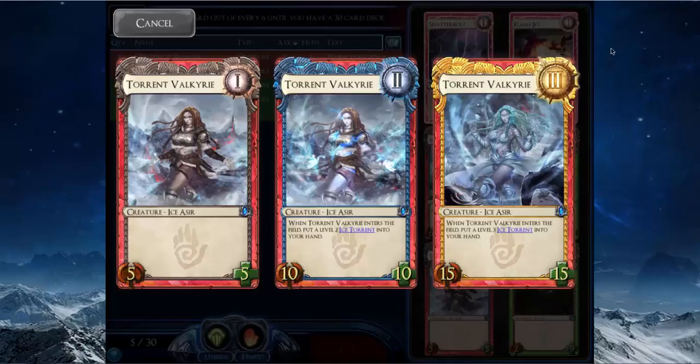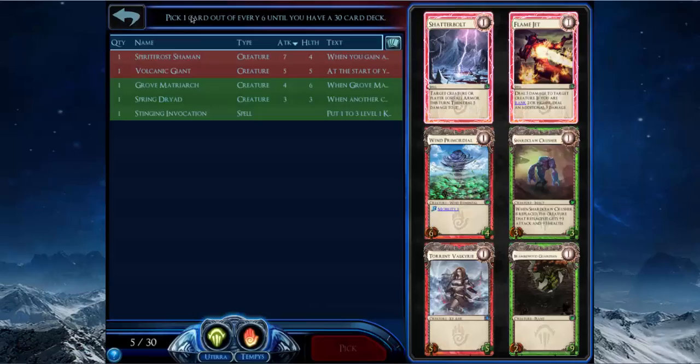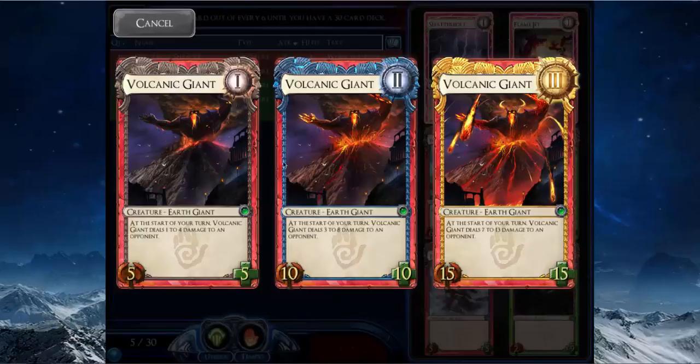I'm gonna talk about Torrent Valkyrie just a smidgen here. The reason why I like Volcanic Giant so much is because it's a 5/5 and then a 10/10 at rank 2. 10/10 is huge for rank 2. Average size for rank 2 is like a 9/9. And then it's just a 15/15 at rank 3, which is about average, I'd say. So it's got really decent stats, especially at rank 2. And the damage it deals at the start of your turn adds up, that chip damage.